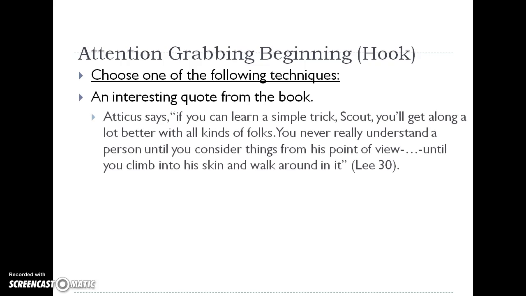If you use a quote from the book right here, you can't use it later on in your essay, so choose carefully. So, for instance, if I'm talking about the whole incident with Mrs. DeBose, I could always use this quote from Atticus about trying to consider things from different people's point of view, and later on I could tie that into talking about Mrs. DeBose. Notice that I have my citation. You need to do the same thing.